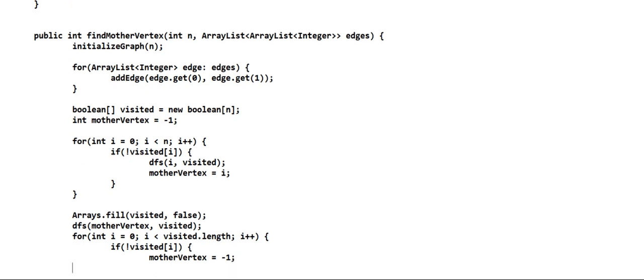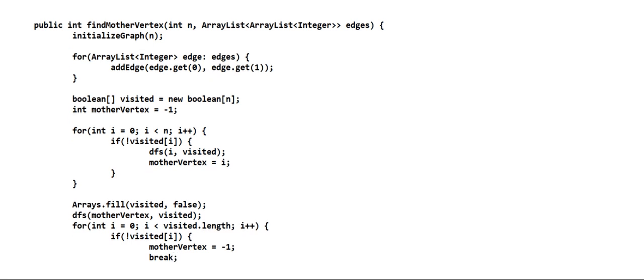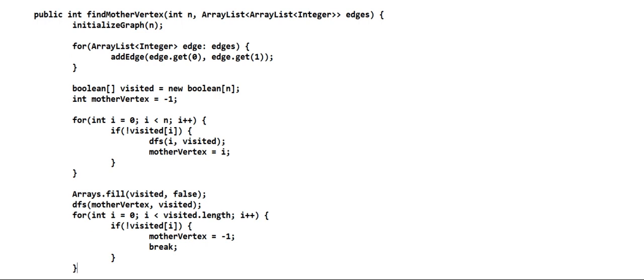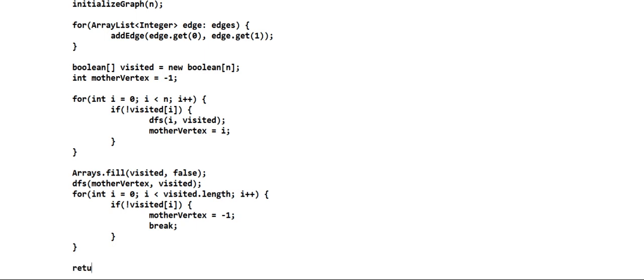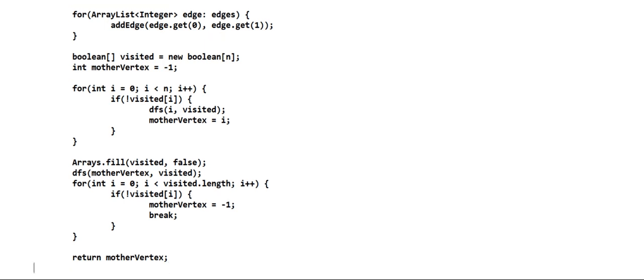We can break here because we found one vertex that has not been visited, and we can return the mother vertex at the end. Right, so that's our main function.